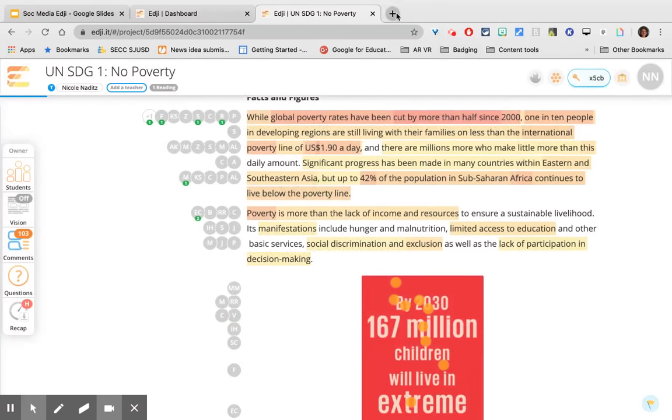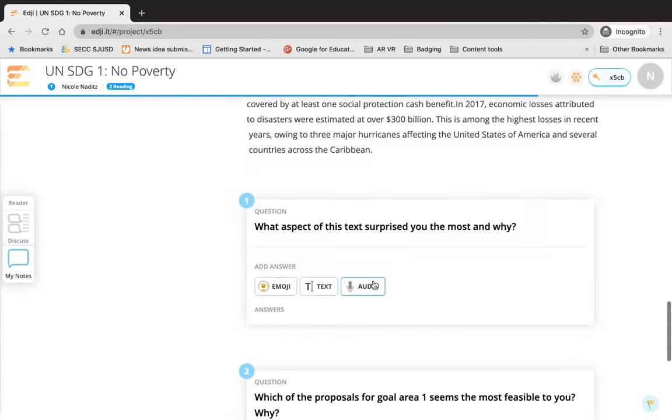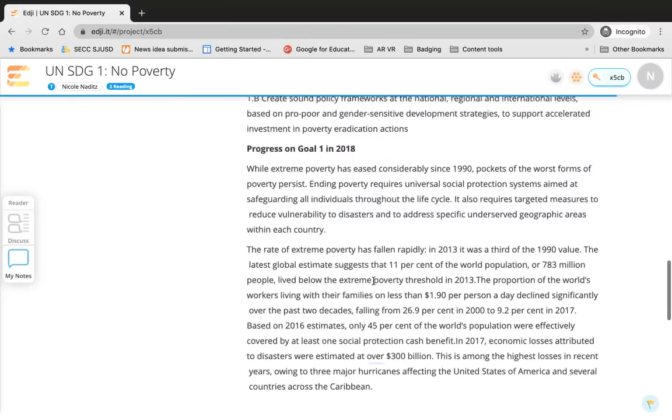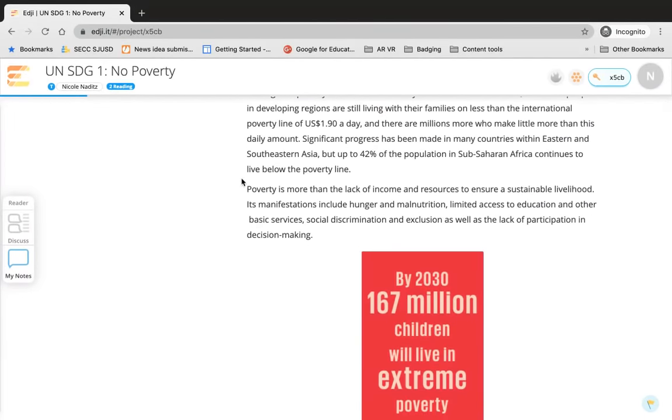As you can see, from the student perspective, there's nothing here, although it does recognize me and it noted that here's my comment. That's the only one visible, the comment I've already made. Any comments I make, and here are my questions to answer, and so on. So I am not seeing anybody else's comments but mine. I have a chance to go through the reading on my own, do my own thinking and processing and questioning and connecting before I am provided with all of the other thinking and other questions and other connections that have been made by my peers.